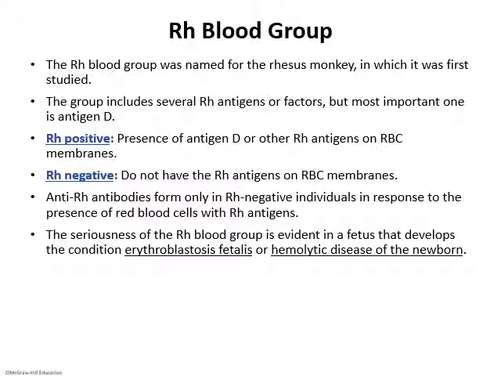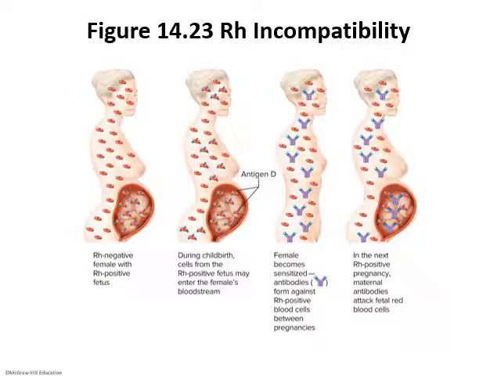Rh really becomes a problem, or it used to be at least a problem, when mothers who are Rh negative had Rh positive kids, and that condition is known as erythroblastosis fetalis. So in erythroblastosis fetalis, we have a mom who's Rh negative, dad who's Rh positive. This causes the ability for the mom to have an Rh positive child. When the child's being delivered, some of the blood between mom and the child is mixed, and mom starts to develop antibodies against Rh. Okay.